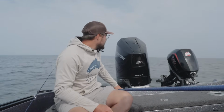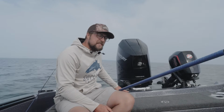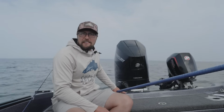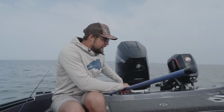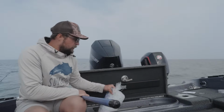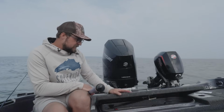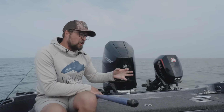Now, late summer like this, when water temps are 70 degrees, no matter really what species of fish you're catching, especially lake trout, they're not going to survive in your live well. And this is the time of year when I turn my live well into an ice box. So instead of putting water in here, we have bags of ice. It just helps keep that fish's meat so much better and pure and firm and solid.